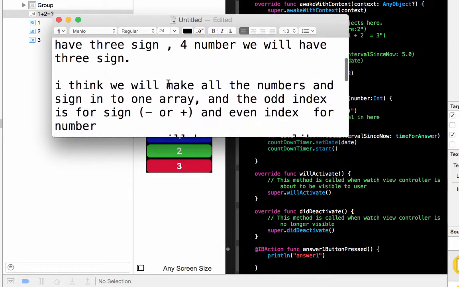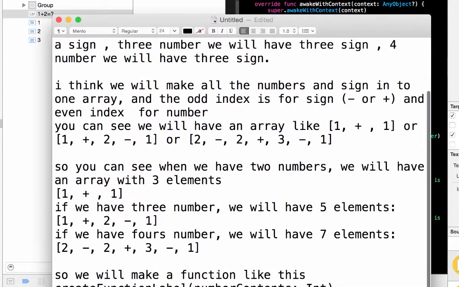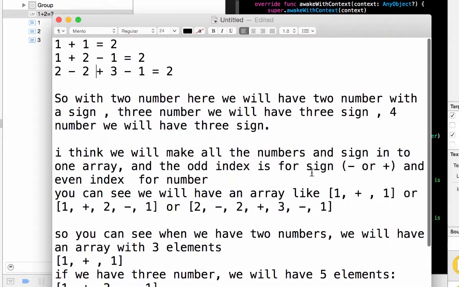Okay, so I think we will make all the numbers and signs into one array. We make it into one array, and the odd index is for sign. Okay, for example, we have an array in here like this.